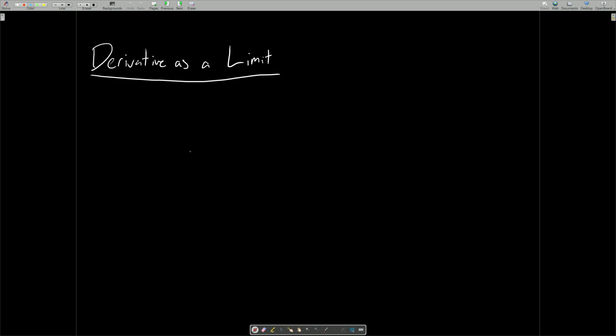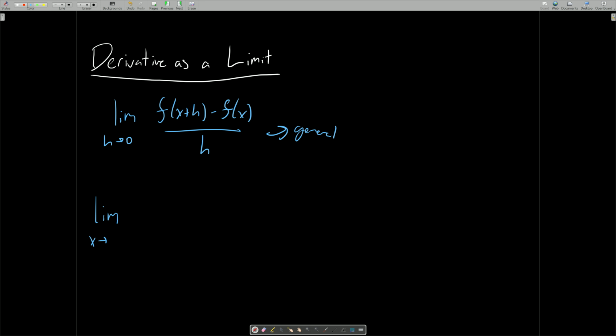So the derivative as a limit can be written two ways. First, like a general derivative, it would be the limit as h approaches 0 of f of x plus h minus f of x all over h. This will give you the general derivative of a function. And you may also find one for the derivative at a specific value, which is c. That'd be f of x minus f of c over x minus c. It's important to recognize these formulas because we encountered these on the AP test.